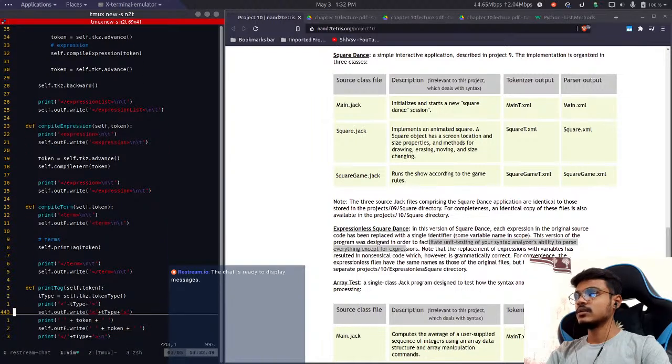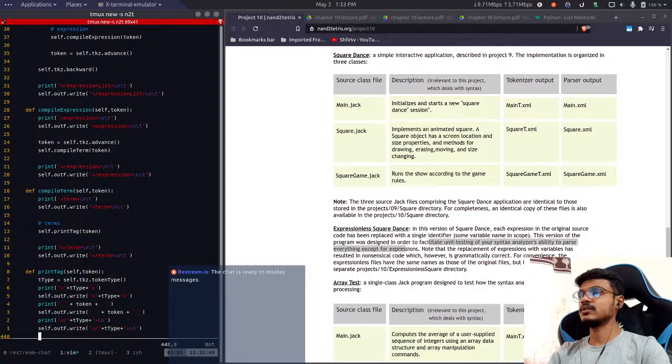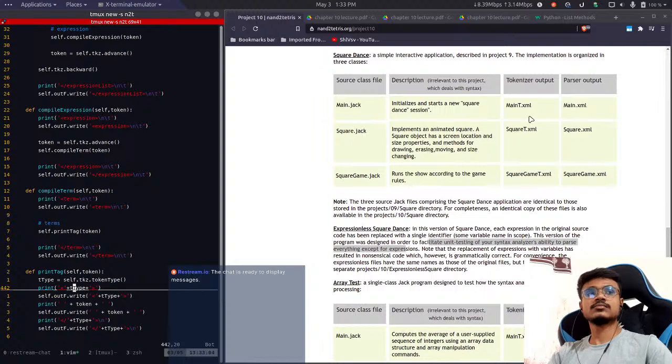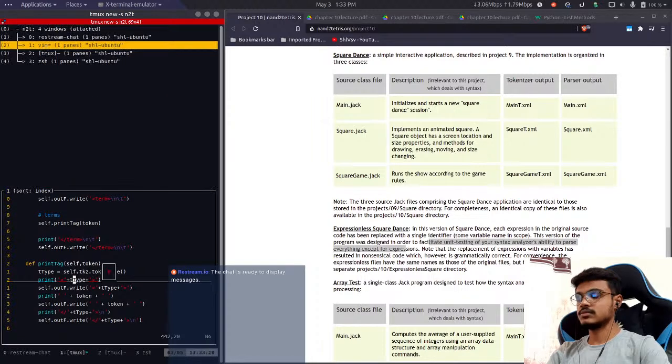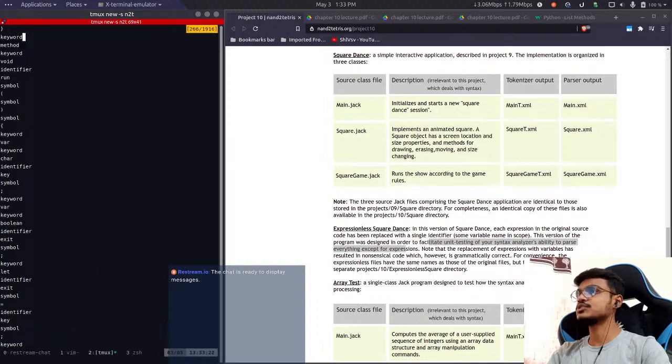We are printing these tags. Then why are they not appearing? This function should print the tags. What is really happening? Let me check.